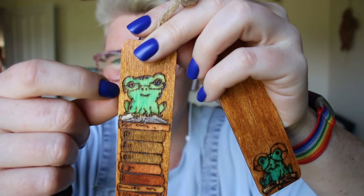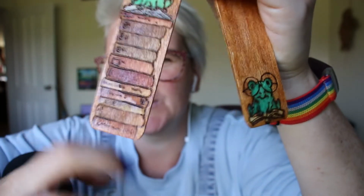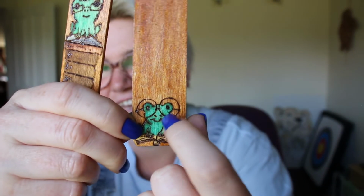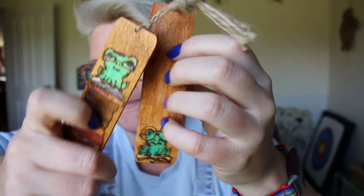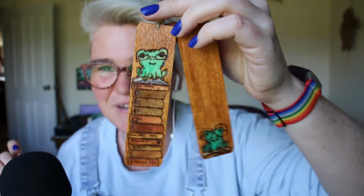So this Froggo is wearing glasses and reading a book on top of a stack of books, and then this little Froggo here also is wearing glasses and reading a book. He's got a lot of space above him. But these are my two favourite bookmarks that you can get in my Etsy shop. These make great sounds.